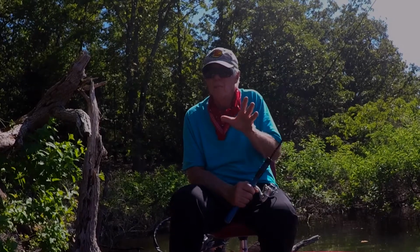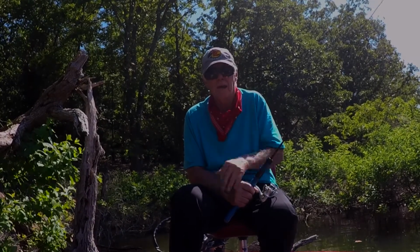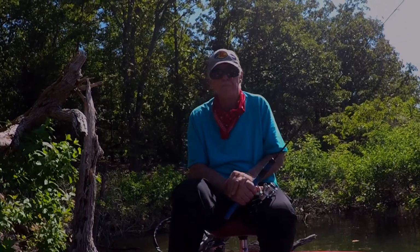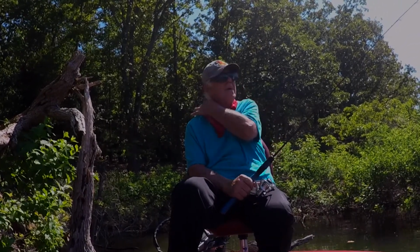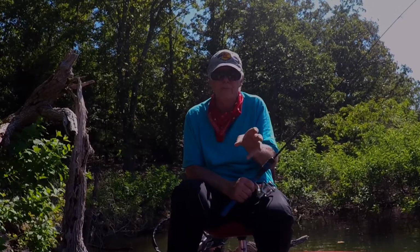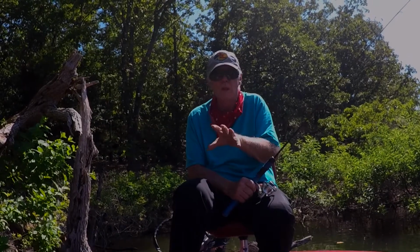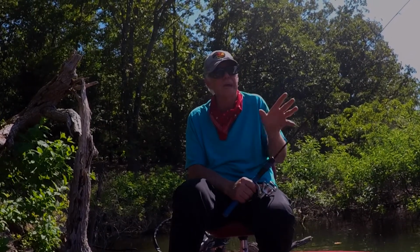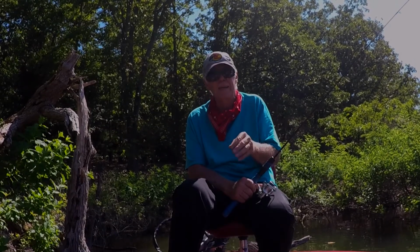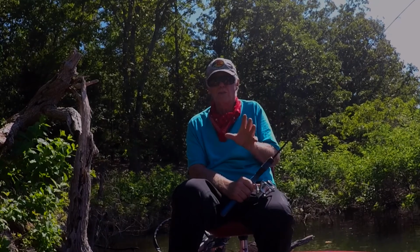The topwater bite's been a little off. They've been picking up some fish on topwaters. I would recommend the Pop-R overall. Okay, one other report on Table Rock: some people have been using the Ned rig in 15 to 25 feet of water, catching fish as well. Spinnerbait fishing has been a little off this week due to the fact there has been very little wind overall the last several days. Today, Saturday, a little bit better, but it's been a little slow.